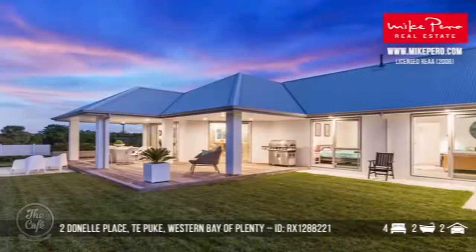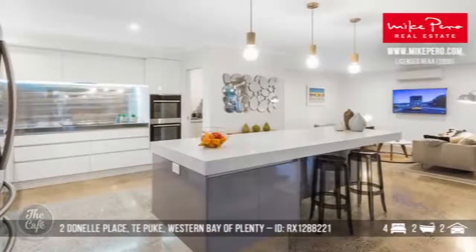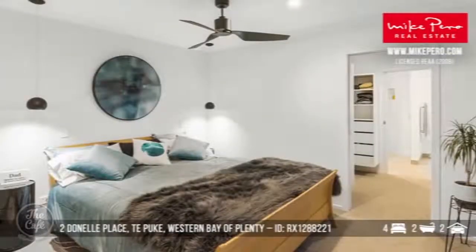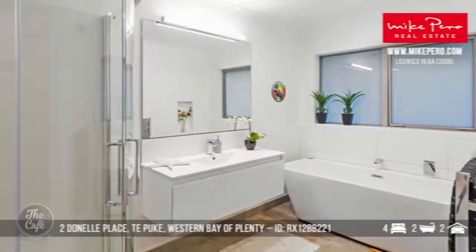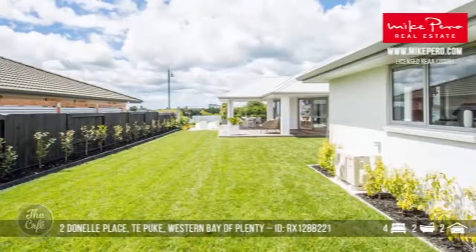Let's move to the Western Bay of Plenty now. This one's an absolute sanctuary in Te Puke — a bit of an urban property situated on a corner site of 842 square metres. It's a really fabulous property with a brilliant floor plan: nice open-plan kitchen and dining, family area, as well as a formal lounge. The consideration has been made to incorporate all the family — it's on a 257 square metre floor plan. There's a walk-in wardrobe through to the ensuite. Just absolutely divine. Beautiful outdoor areas — the landscape gardens have been professionally done. Just move in and enjoy.